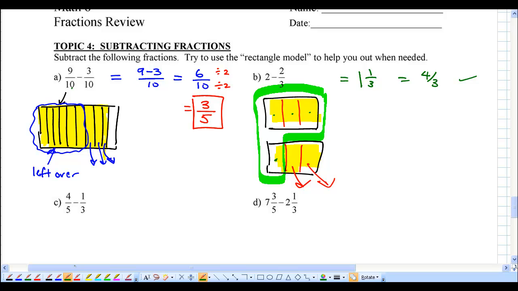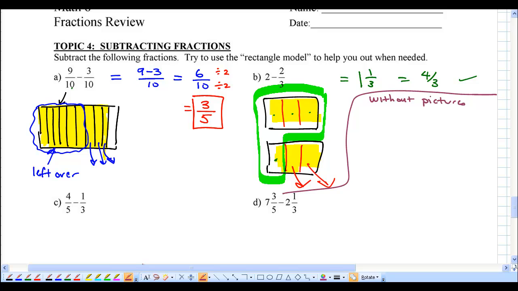So write that down, please, and I want you to draw a picture for this one. And then afterwards, I'm going to come back and actually show you how you can do this without pictures as well. Okay? But I want you to see the pictures for this one so you can see what's going on. So quickly draw this in, please, if you haven't done so already. And then we'll show you how to do this without pictures. I'm going to give you some space here. Let's do it without pictures.